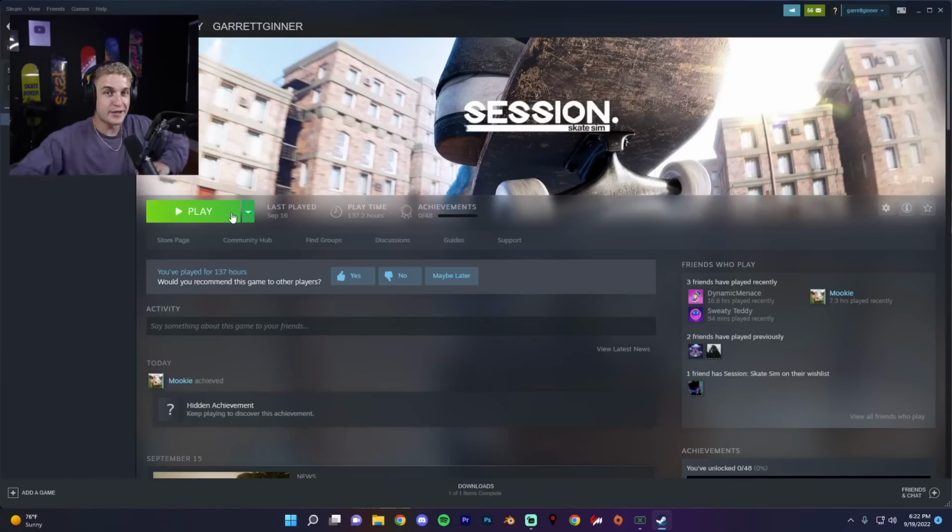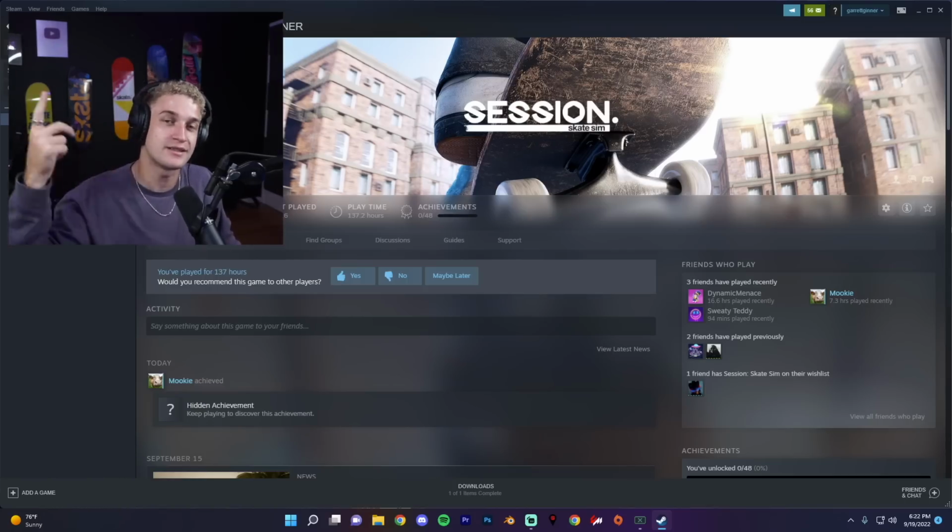I'm filming this on the 19th, which is 3 days before Session 1.0 drops. You guys are watching this on the 22nd, but I got the VIP influencer experience, and Nacon hooked it up with early access. Session 1.0, the official legitimate release of Session Skate Sim, is out on PC, Xbox, and PlayStation.